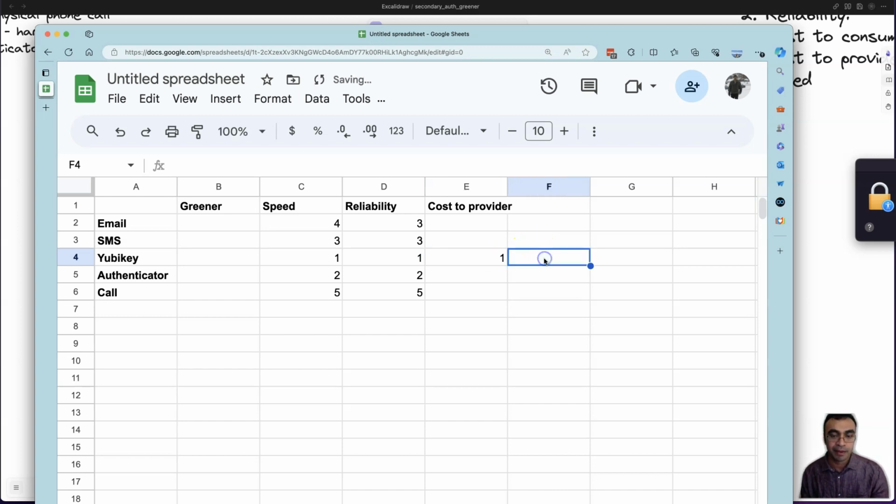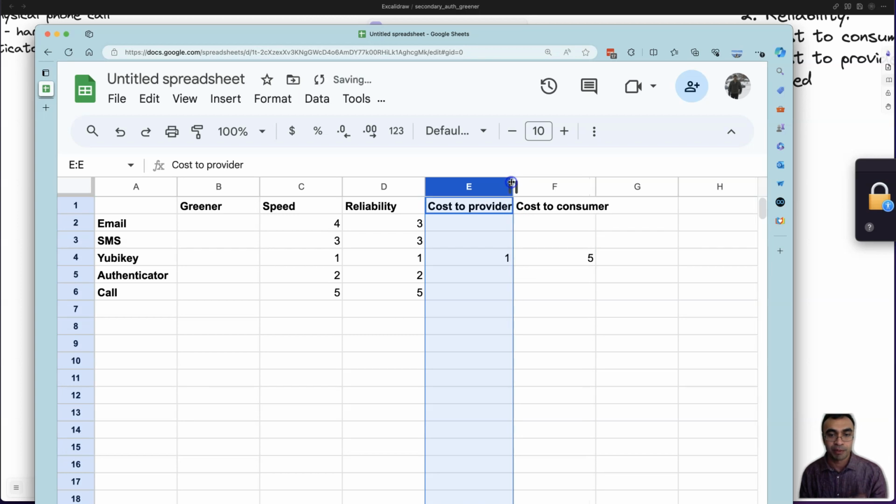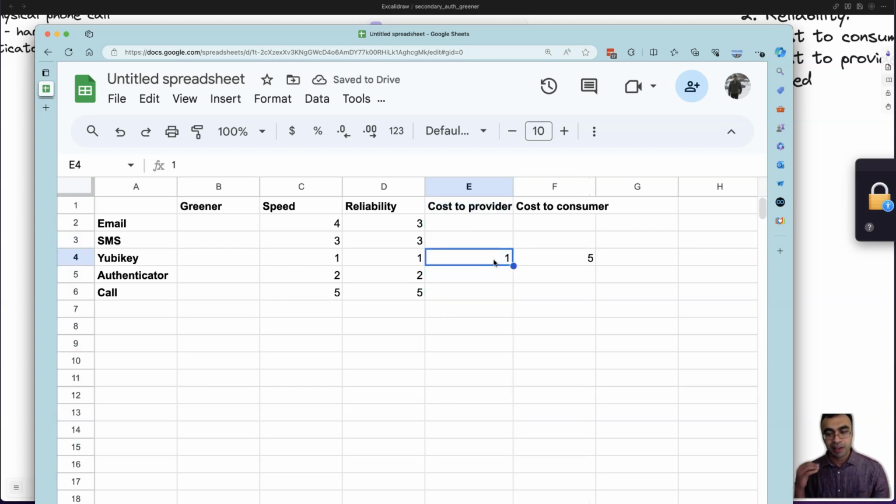goes down. When I'm talking about this, I think I realized that we also need to consider cost for consumer. And here you need to have the physical device. And sometimes these YubiKeys, even though you are authenticated with one service, you can't use it for the other. For example, I can't use my LastPass YubiKey for my work YubiKey. So in this aspect, this will actually be the costliest one. So let's put this at 5. But coming back to the previous topic, for cost of provider, so YubiKey is the cheapest one for them.